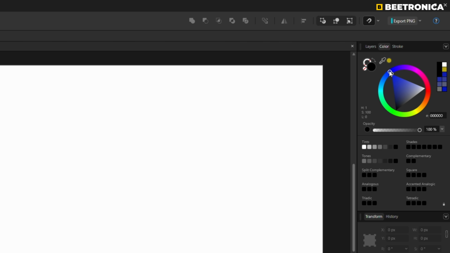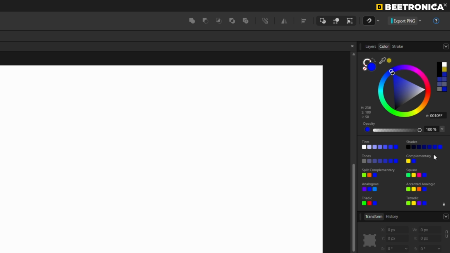So if I pick blue, I'm going to see how it gets lighter until it reaches white. Next is shades, and this is kind of the opposite. Shades go from the base color all the way down to black. So it's just progressively darkening that base color. Then we have tones. Tones are similar, but instead of going lighter or darker, they shift in saturation, going from the base color, which is blue, all the way to gray. It gives a more muted and settled feel.